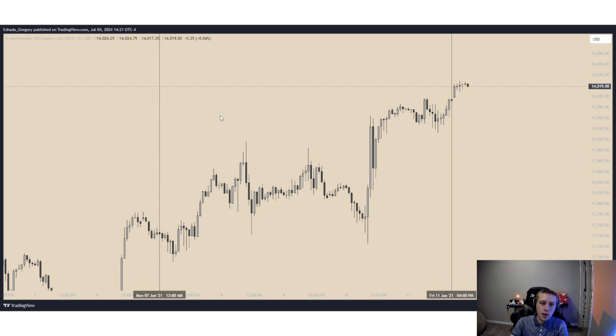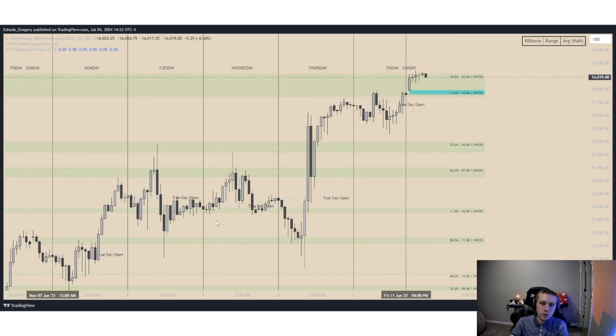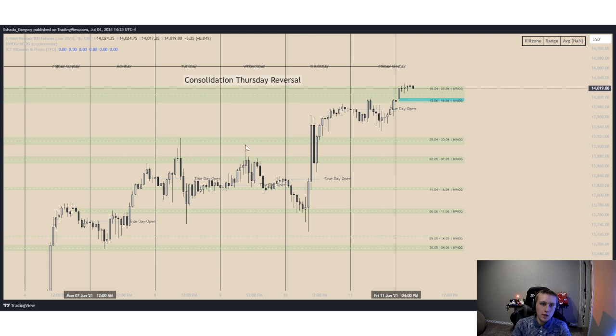So you see, here we have Monday to Friday. Here we have the new week opening gaps. First Monday, look, kind of hidden right there. To Thursday, boom. And I think that we can both come to conclusions that these are some turning points within the market that happen within these new week opening gaps. And the profile for this week is consolidation reversal, Thursday reversal. That's what I would frame this as.